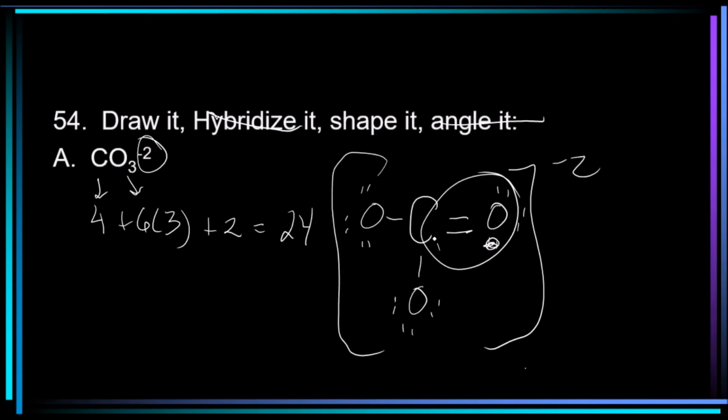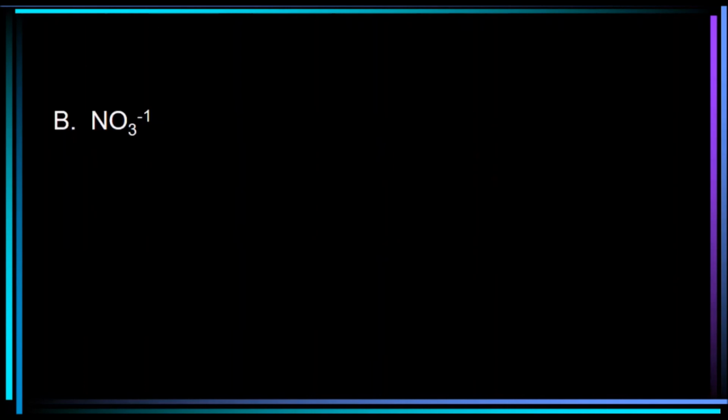Okay, so what shape is it if you have 3 bonds? Why don't you look down in your notes? Most people would call it trigonal planar, but if you want to call it triangular planar and add all those vowels in there, I guess that's fine. All right, Danielle, thank you.